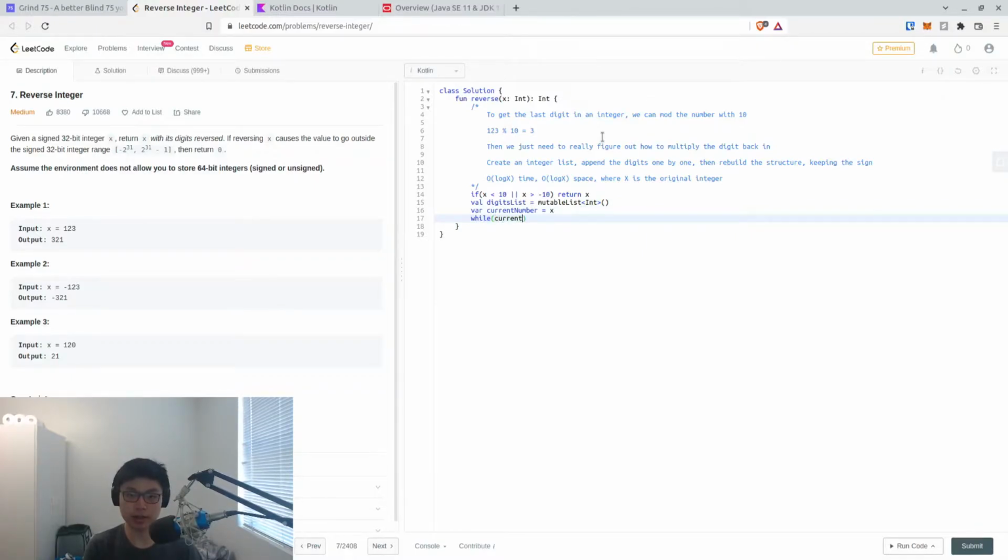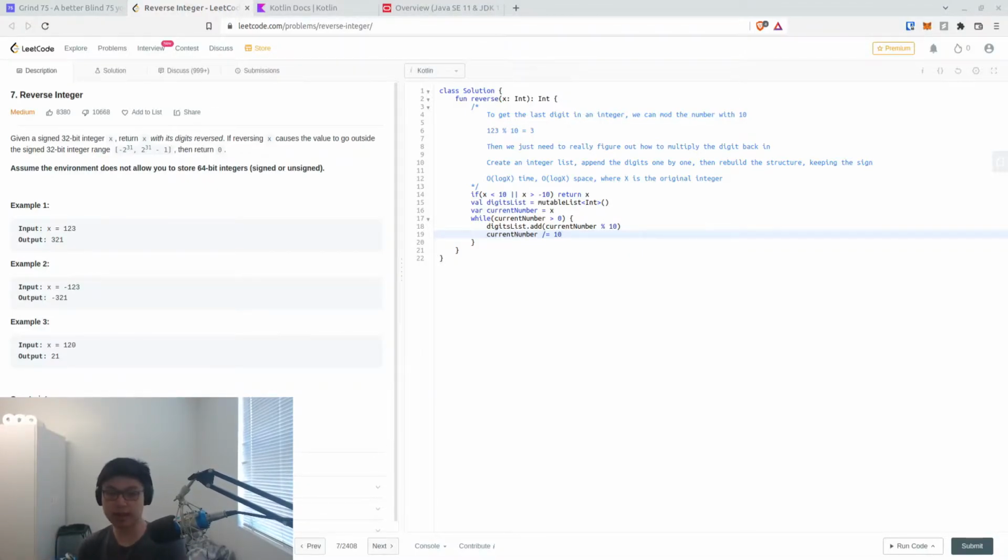And while our current number is greater than 0, we'll do digits list dot add current number mod 10, and current number divided by equals 10. So this will shift the current number down by 1 decimal place in base 10, after we extract the last digit from it and move on from there.